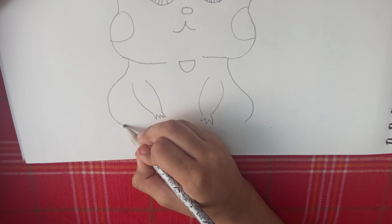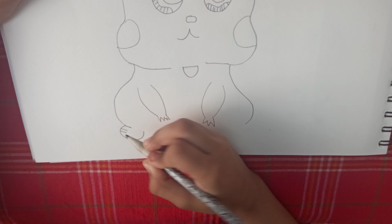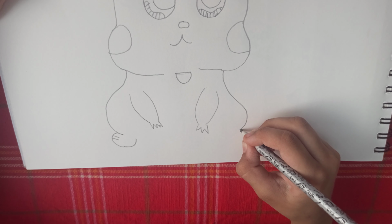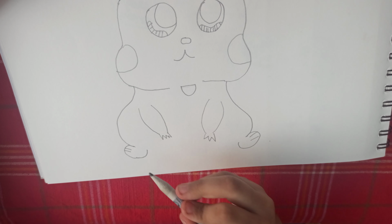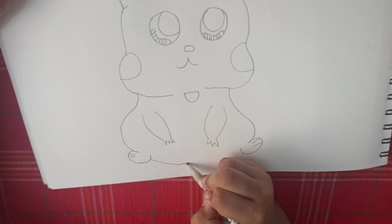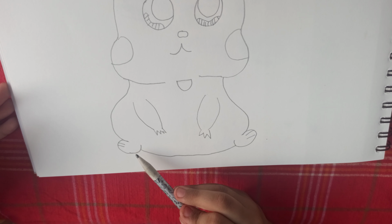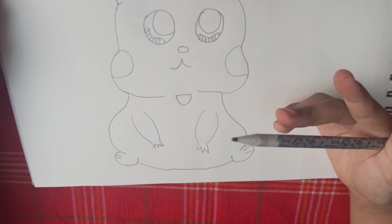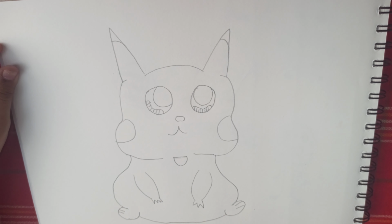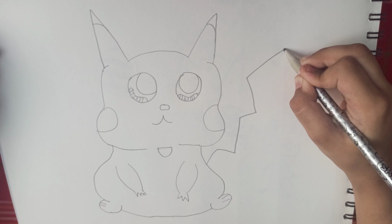And let's draw her little feet. Yeah, they're little. And let's draw two lines inside it. Let's do the other side and add two. And let's draw a curve to join these two legs. I'm finished with Pikachu. Now let's draw her big tail. Triangle. Big triangle.